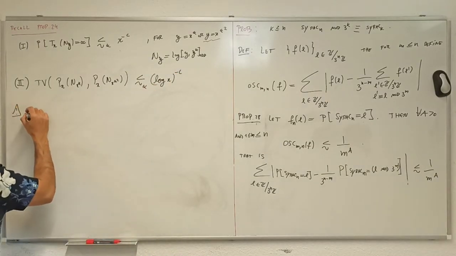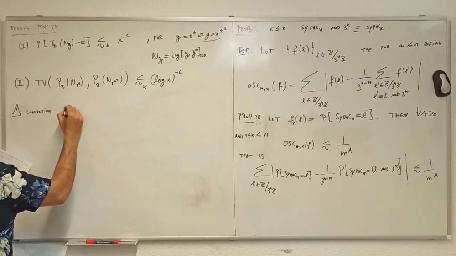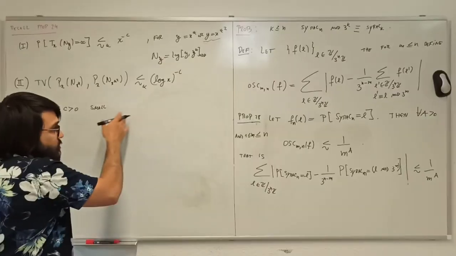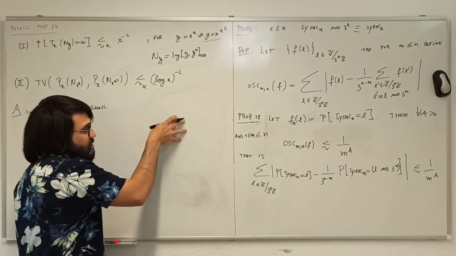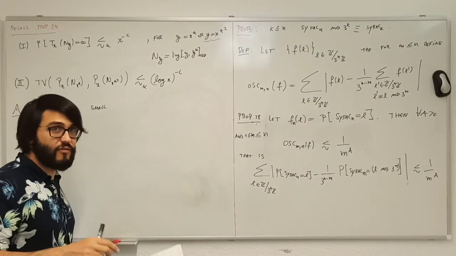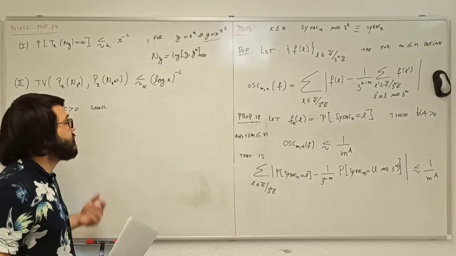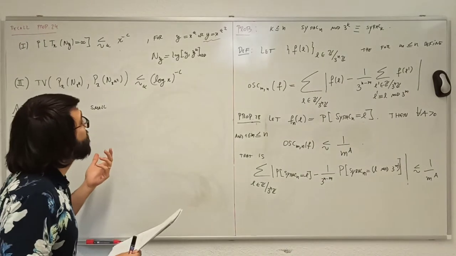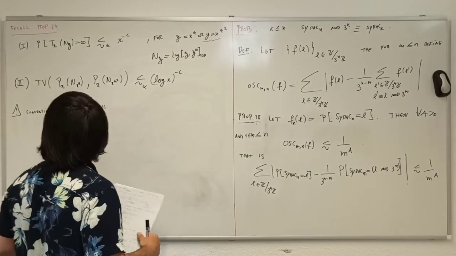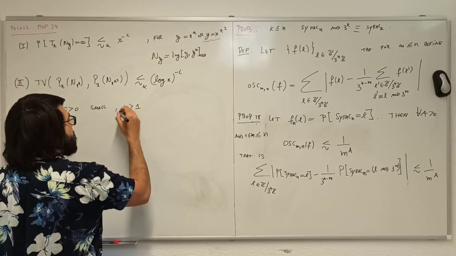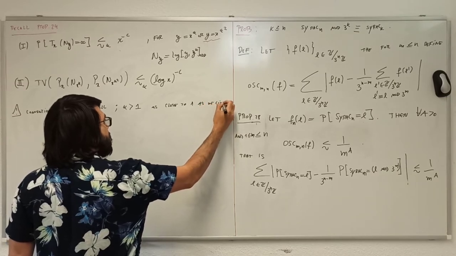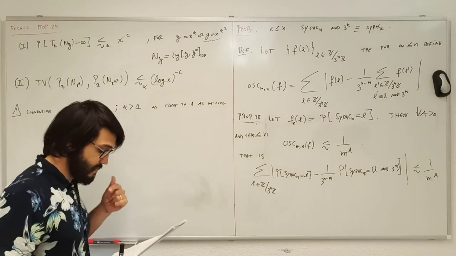So just a reminder of the convention again. c will be some small quantity that can change not only from line to line, but from equation to equation. So we have some c here, and some less or equal than some other c, the same letter, but the c on both sides could be different. I will try to avoid this as much as possible, but it will happen anyway. Alpha is always to be regarded as a number bigger than 1, but as close to 1 as we like. And similarly with c0, as close to 0 as we like. Okay, so that would be the convention.